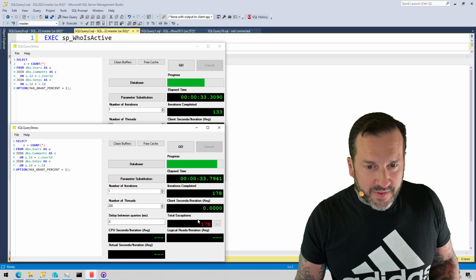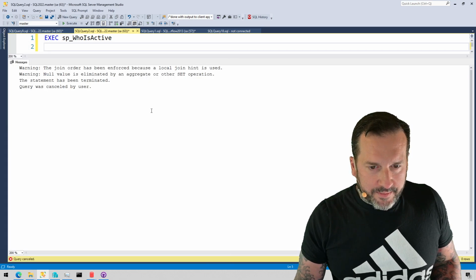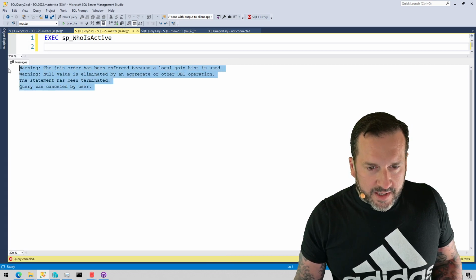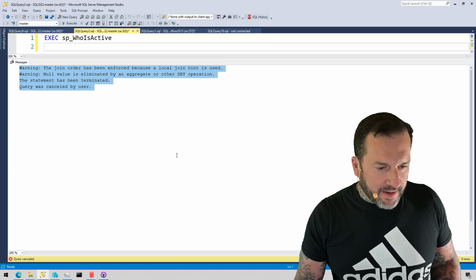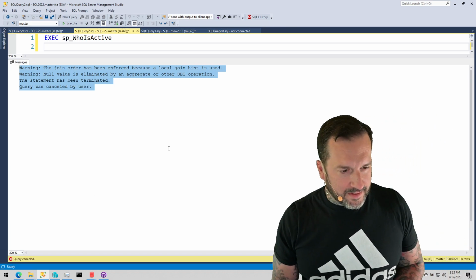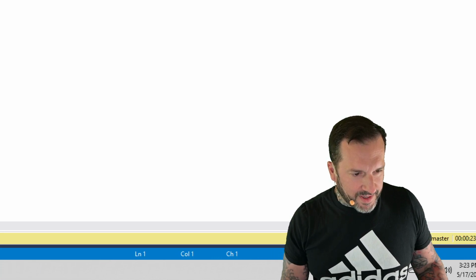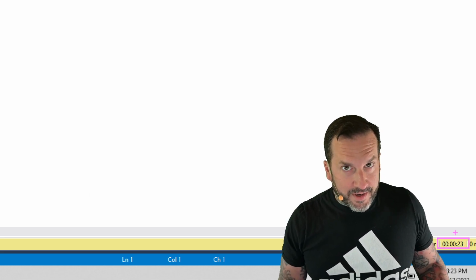Math is hard. So now let's change things up a little bit. sp_WhoIsActive barely got any of the way through. Ran for 23 seconds. You're just gonna have to take my word for it on that one. I guess I could move this way. There we go, and I could do a really careful zoom, and hopefully I don't catch any weird nether regions over there. And there we go. There's our 23 seconds of waiting for WhoIsActive to return results when it didn't.